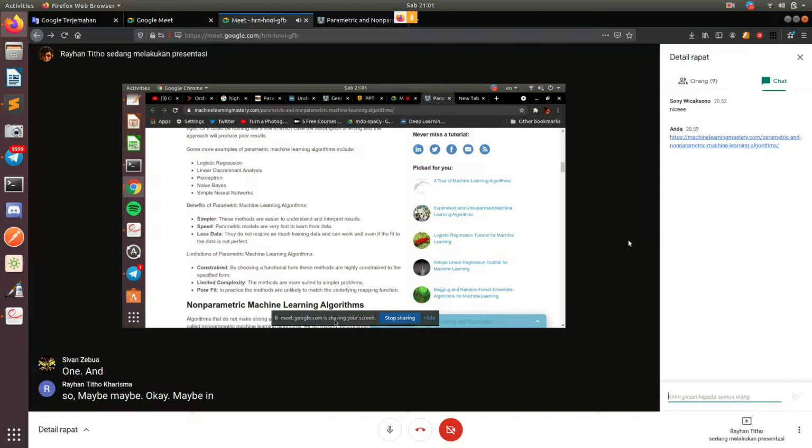Maybe in two neurons, the first neuron makes an assumption that x and y are positively linear, and the second neuron makes an assumption that x and y are negatively linear. So it's basically parametric if it's only two neurons, right? Because it's kind of linear regression. We can take it.